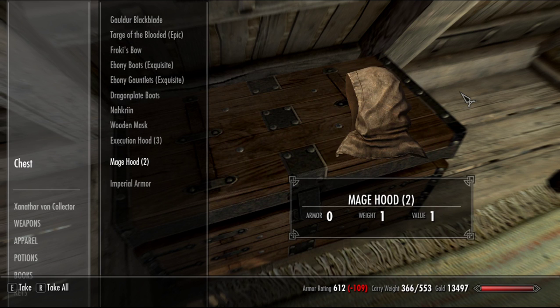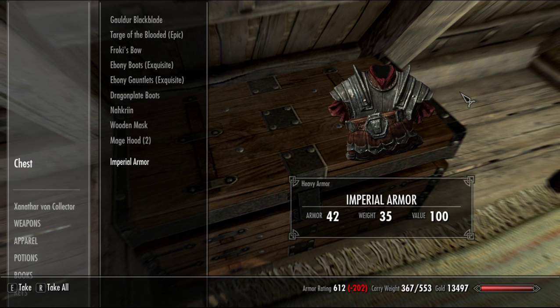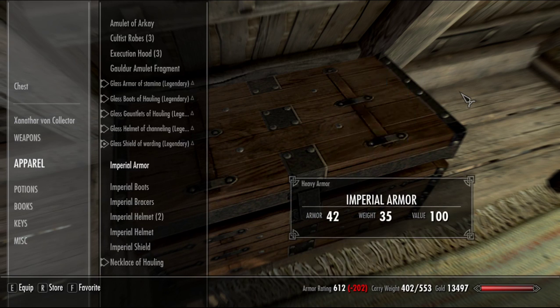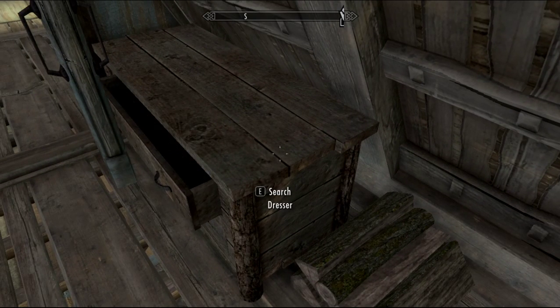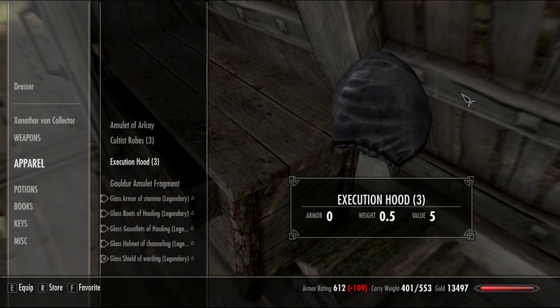Collection. Collection, I guess, and collection. Okay. I do have an executioner hood, a torturer's hood, that's right. Alright. Okay. I'll sell those in a little bit.